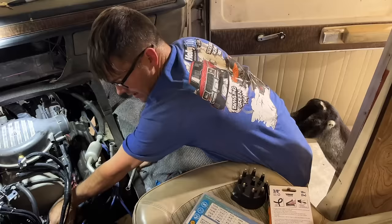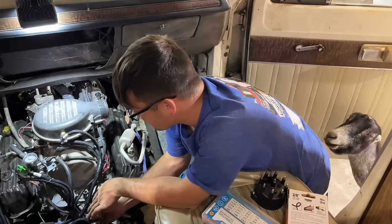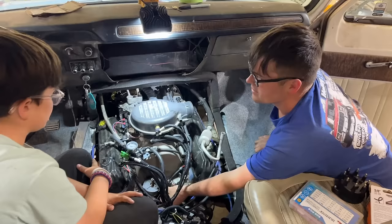I did a stock computer swap years ago in my Maverick. I did a 2.3 turbo swap, but that was a 1987 model computer. The world has changed, you know? Anything in the 2000s, you're doing a swap, it's just kind of a pain. Nowadays, they have body control modules where it just runs the entire car, which is what that Durango was.